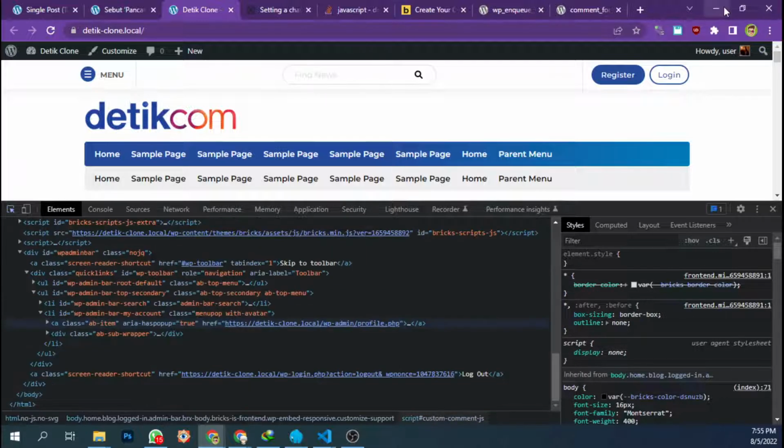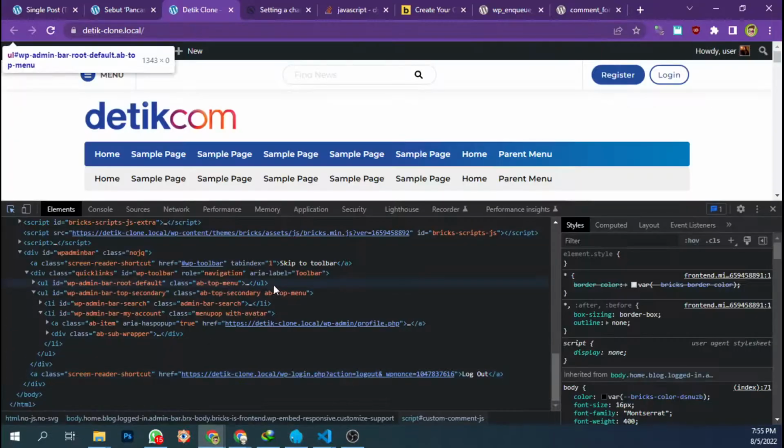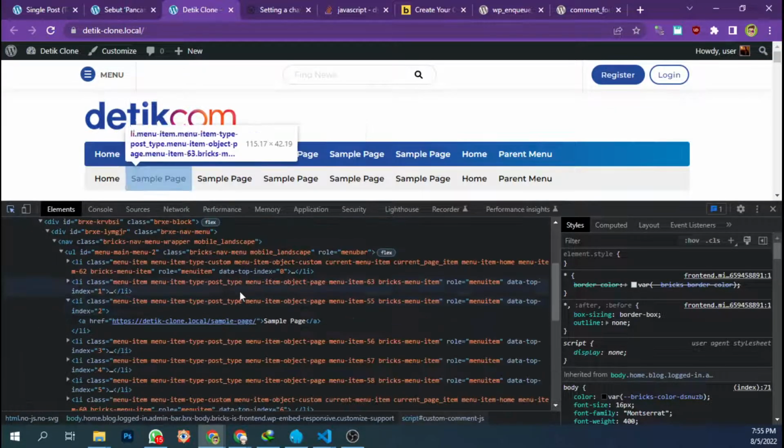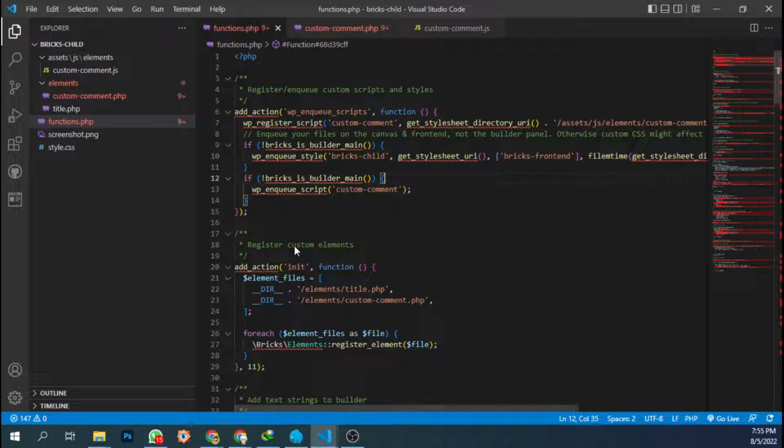Right, there is something wrong. Let's see, it's still included on other pages. So let's take a look. I'm sorry, it should be like this, right?